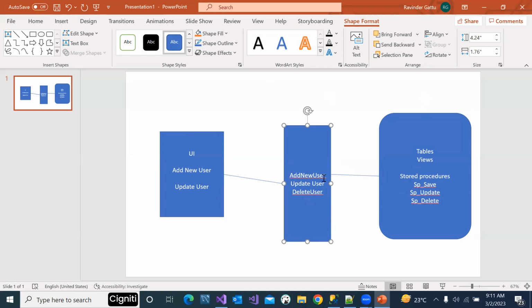Now, I'm exposing all these operations. Here, I have written some operations like how to add a new user, how to update a user, how to delete a user. So this method knows which query has to be executed, and this method knows which SP has to be called. Are you with me? When it comes to third-party systems, they just need to make a call to this service. If they want to add a new user, just call this service. That's it. This service will internally interact with your database.